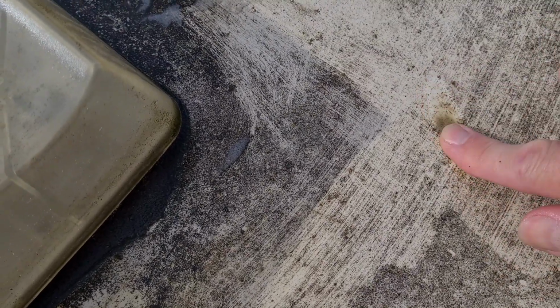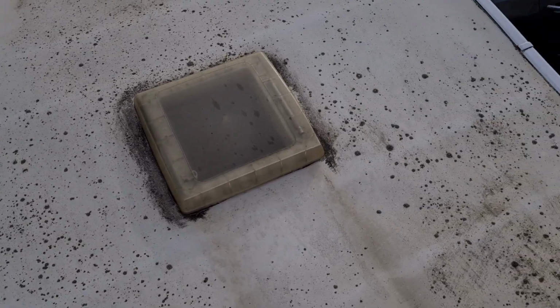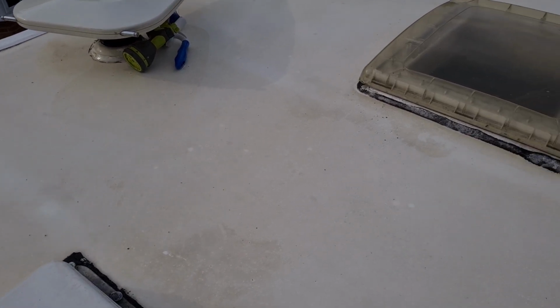I don't know if it's the soap or whether it's just the sponge, but it comes off with your finger. I've just taken a little pause because my back's killing me and my arms are about to fall off. But you can see the white lines here. These are the beams I'm trying to stick to. I don't know much about motorhome construction, and obviously what I don't know isn't worth knowing, but I reckon it's pretty lightweight, so I better be careful.